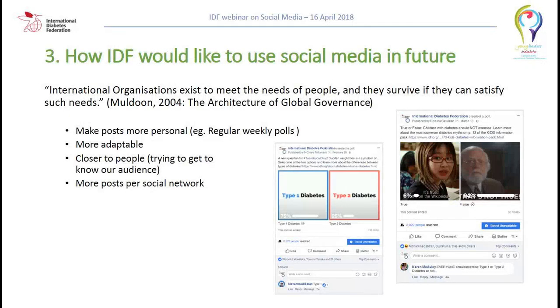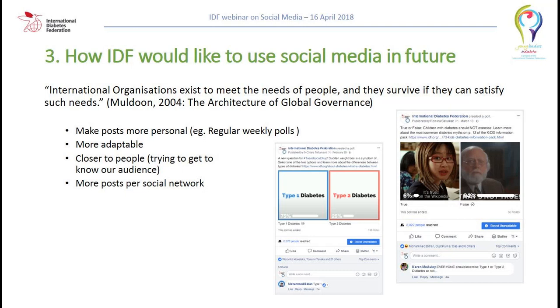So the slide that Andre presented showed that we have, for example, close to 100,000 followers on Facebook, close to 50,000 followers on Twitter. And although we've been active on these channels for a number of years, we don't have a clear idea of who our audience is, who follows us, what their needs are, what their interests are. And so this is why we started a concerted effort to learn more about the people who engage with us.